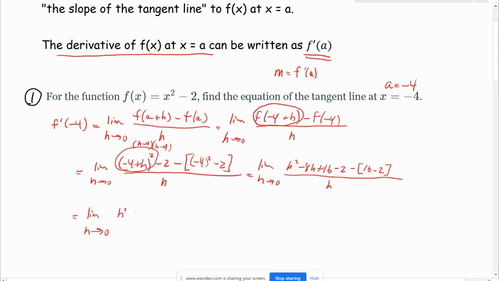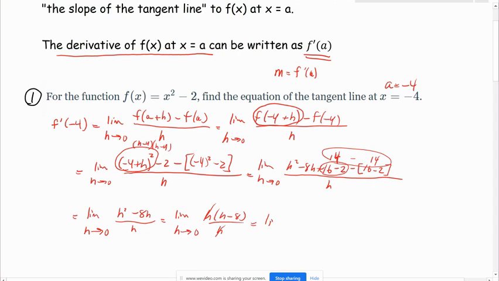When we finish simplifying everything up on top, we have h squared minus 8h, and then this is 14, and this is 14. So it's 14 minus 14, which is 0. So the numbers are all gone, and then we just have h squared minus 8h over h. Now we can factor out the h in the top. As I've mentioned before, you should have all the constants cancel, like we did here, the 14 minus 14. Whenever you do these problems, the constants should cancel every time, so that you can factor out an h and then cancel the h.